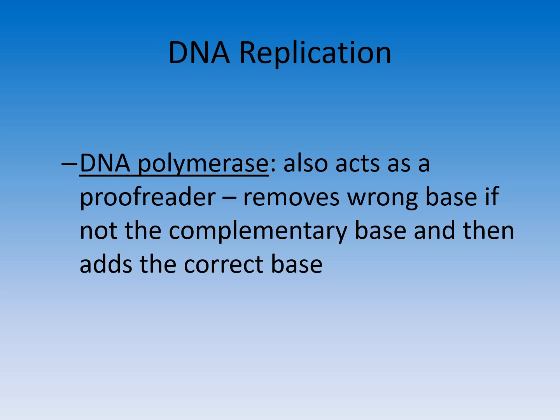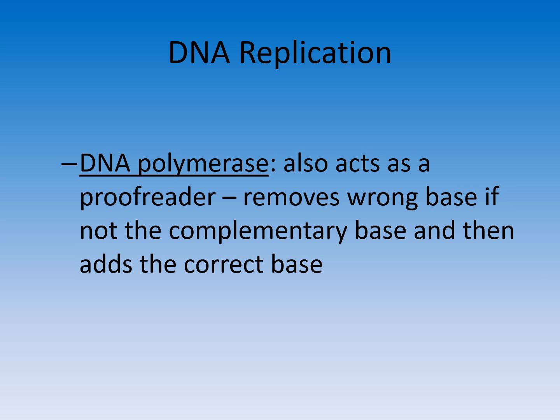Now the DNA polymerase can also act as a proofreader, so it moves along. If it sees it's put the wrong base in, it's not the complementary base, it will remove it and then add the correct base. So it's just kind of booking it. It's just reading that original parent strand, using that as a template, going, oh, here's an A, let me put a T. There's a G, I put a C. Here's a C, put a G. Here's a C, put a G. Here's an A, put a T. Here's an A, put a T. Here's a C, put an A. Oh, wait a minute. That's the wrong one. Back up, take that out, and put the correct base in.